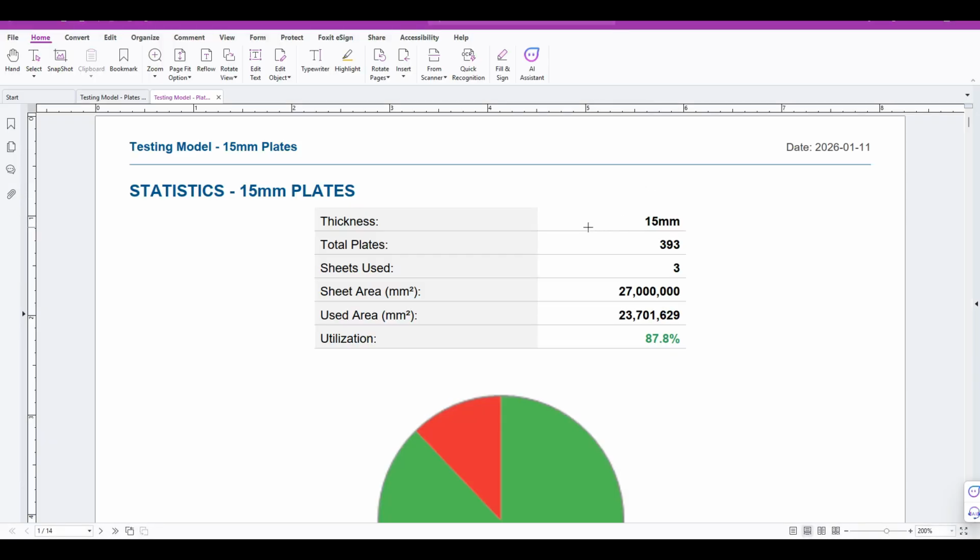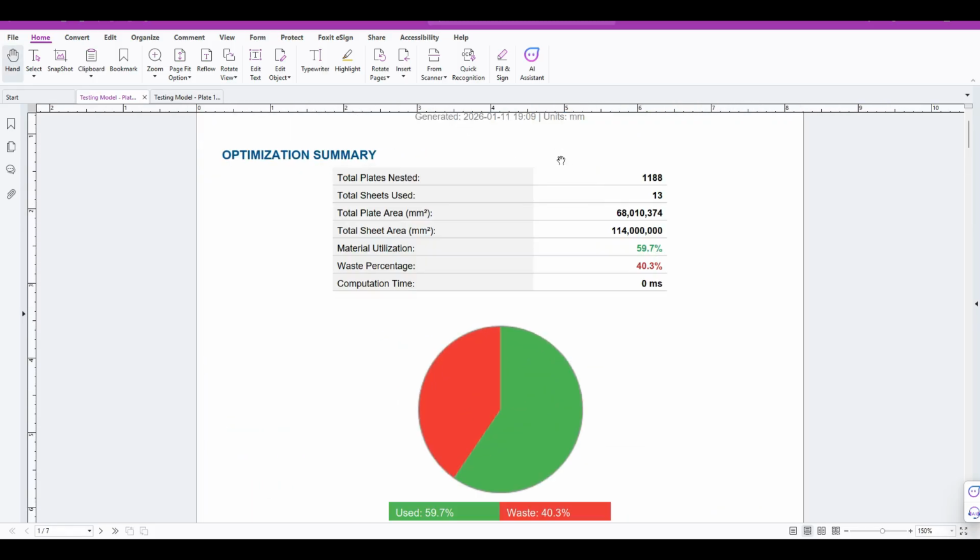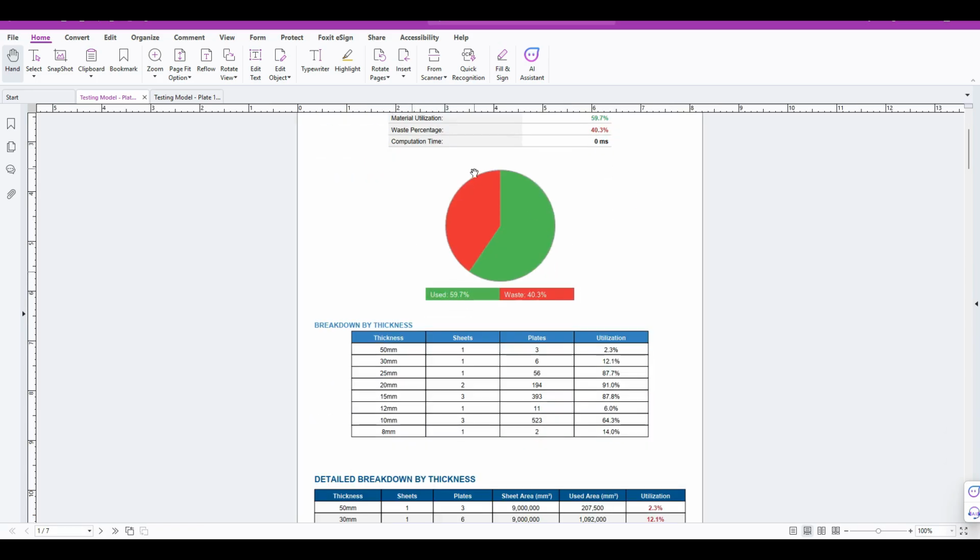Okay, let's open the entire summary first. It says the entire number of plates that it got from Tekla, and then the total sheets used with different thicknesses, of course, but their number is 13 sheets, and total plate area and total sheet area, and material utilization and waste, and estimated time.